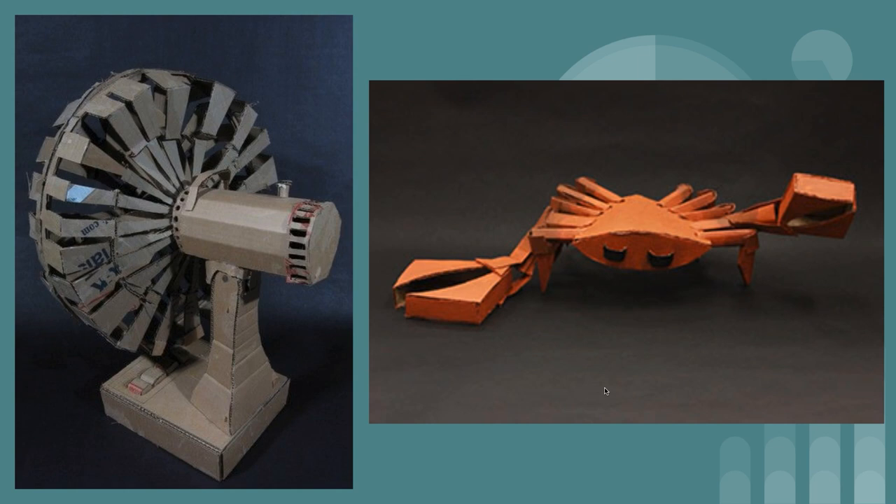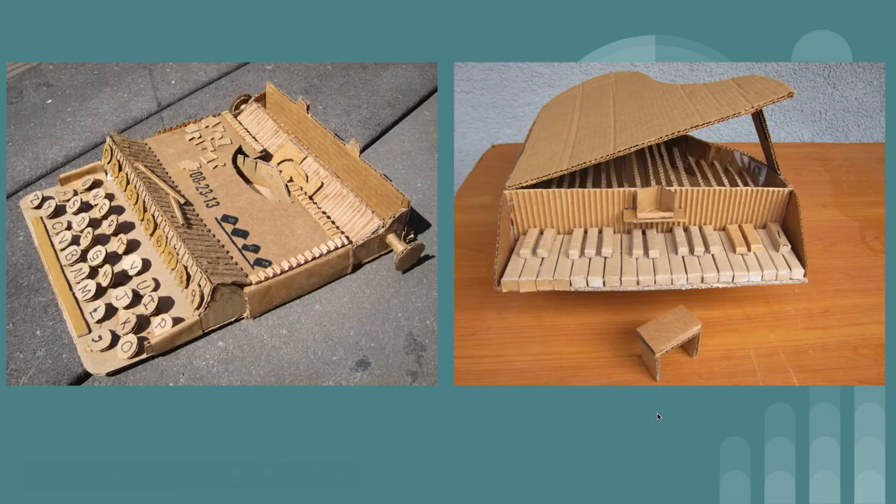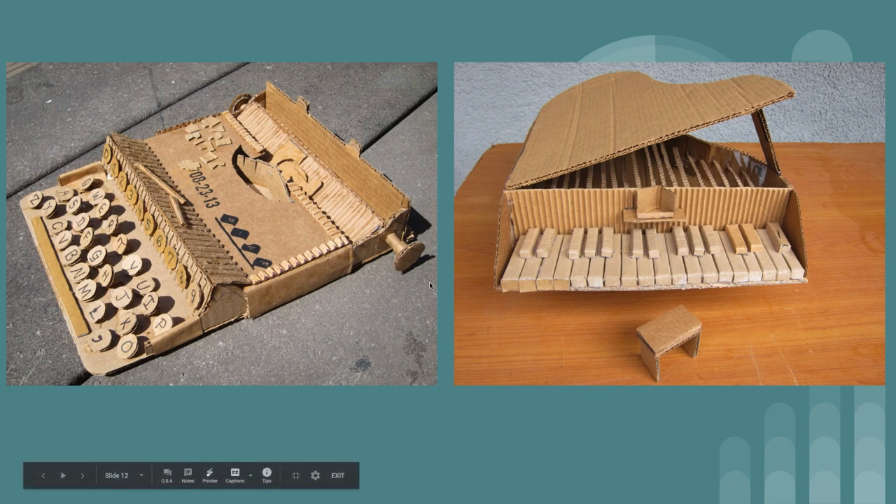There's also a cool-looking crab — we're not doing living objects but it was fun. Then there's a super janky-looking typewriter that doesn't look realistic at all — that's an example of bad work. An example of something pretty cool is this grand piano. There are some small problems like uneven black keys and proportions that are massively out of whack — the keys compared to the piano bench and song book — but it's still a fun-looking piece.